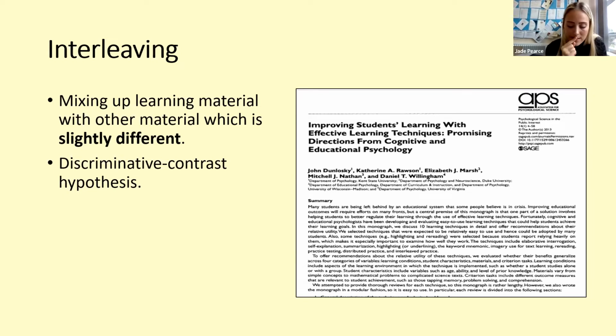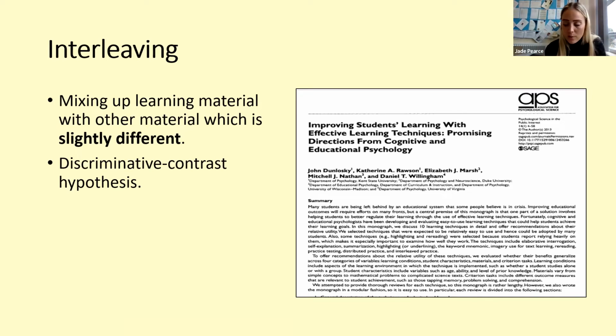So the example of interleaving given in the report is the mixing up of different mathematical problems. So that would mean, for example, that if you're doing how to calculate the area, you don't just do how to calculate the area of one shape, lots of that, and then all of how to calculate the area of another shape, and then another shape. You actually learn and practice the different shapes one after the other. So can I calculate for a triangle, then a square, then a circle, etc., and then you go back and you do the same shapes again. So not blocked practice and not blocked teaching, but interleaving.